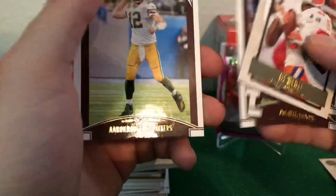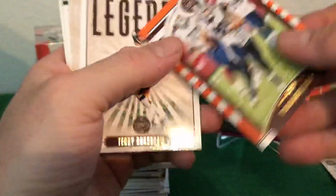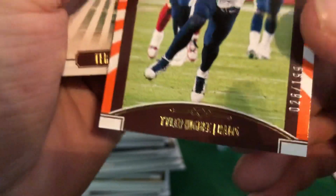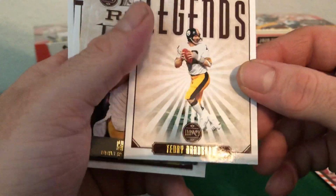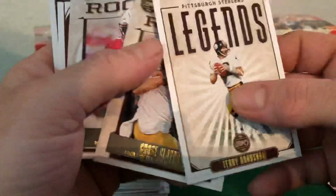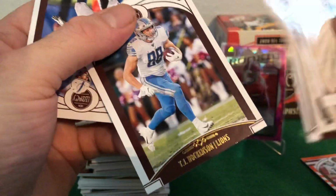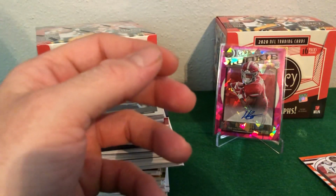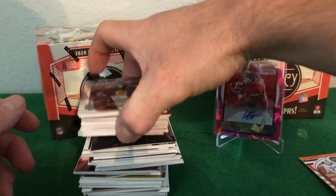Tre'Davious White. I love a good football name. Tre'Davious White is one of them. What is this? Tyler Higbee, Rams, out of 199, 28. Pretty sweet. Barkevious Mingo is my favorite football name of all time. Chase Claypool, rookie. Jonathan Taylor, rookie. T.J. Hockenson, Iowa Hawkeye. Again, I really don't follow too much college football, but I do try to follow along with highlights, learn some of the guys before I know they get to the league.